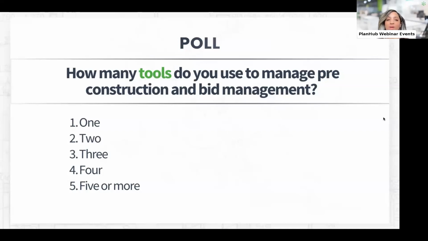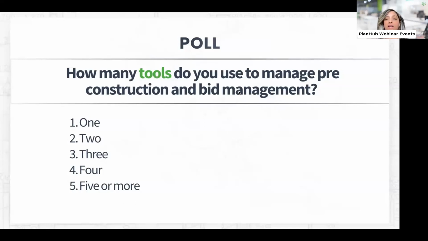Our first poll: how many tools do you use to manage pre-construction and bid management? On your screen, you're going to receive a form. Go ahead and select the option that corresponds with your current processes and company.